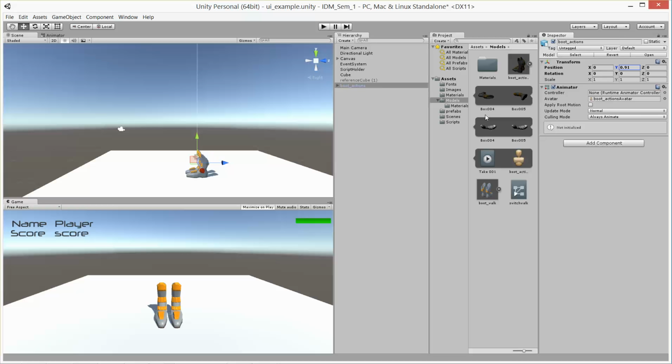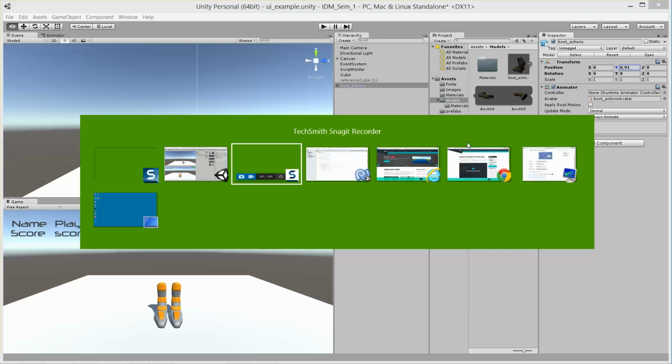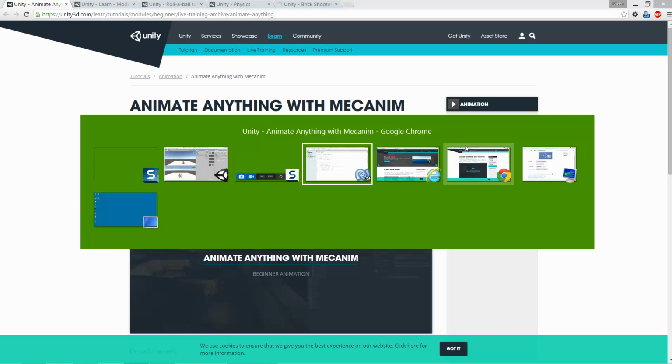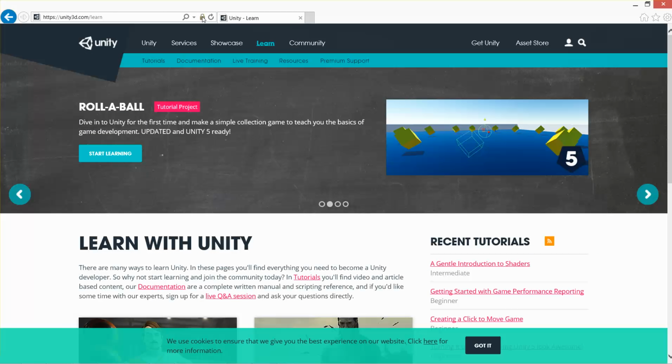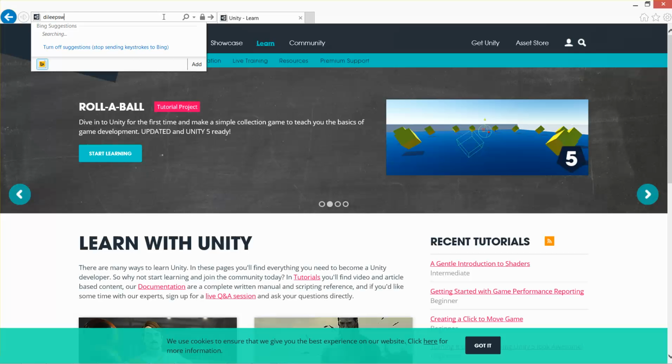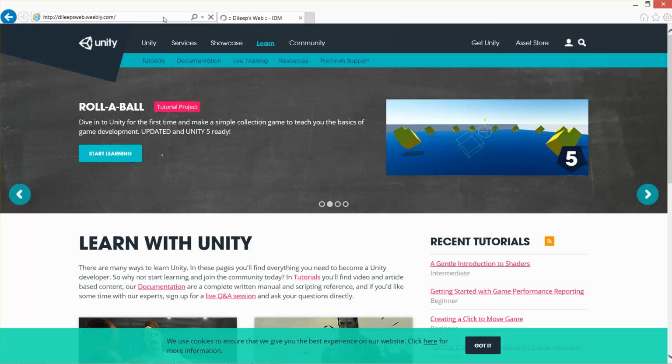I will use one of the scripts from my site for transform.translate and for rotate using input keys. So that's something we visited last week. I'm just going to drop that script now so I can have some action happening. Let's see if the website is still alive. Last week we visited moving with arrow keys, and if you missed it, please watch the video. All the videos are there.